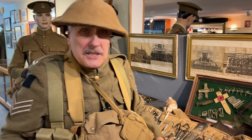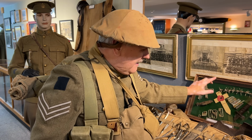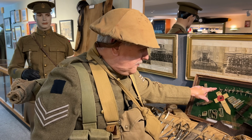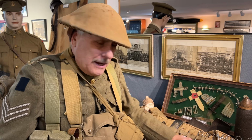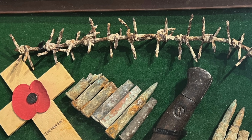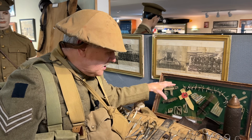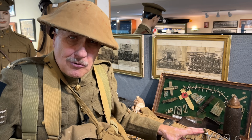And they will blast people apart, terrible. And then barbed wire. Now I picked this barbed wire up before a farmer ploughed it into the ground. It was off a machine gun post on the lip of the crater at Beaumont Hamel on Hawthorne Ridge on the Somme. The spikes are long, sharp, close together. You can't put your hands in between it. This was designed by the Germans to injure soldiers.